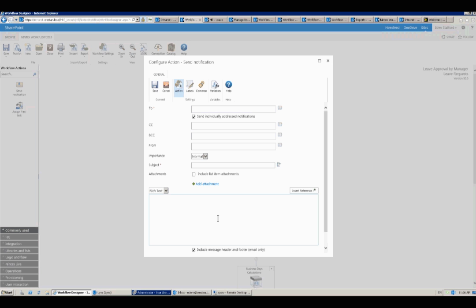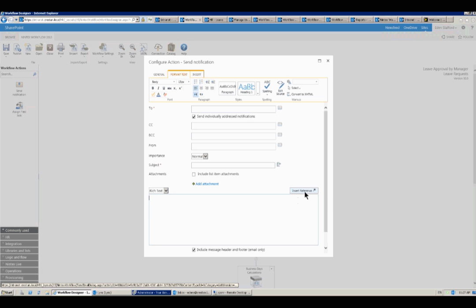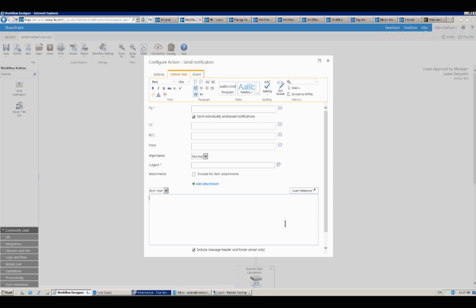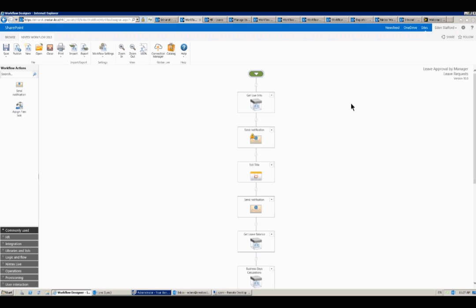Remember how it showed that you can actually go and grab the item properties, the metadata associated with the item. All that is clicking into the field you want information in, click insert reference, and from there, you'll see that you can get item properties, workflow constants, inline functions, any variables you may have created, some common information such as current item, current date, current time, current username, right? You can collect all this information and make that a part of your workflow, the data that's working within your workflow, and send that off as notifications as well to your end users. So you're seeing the power even just of a send notification action, right?